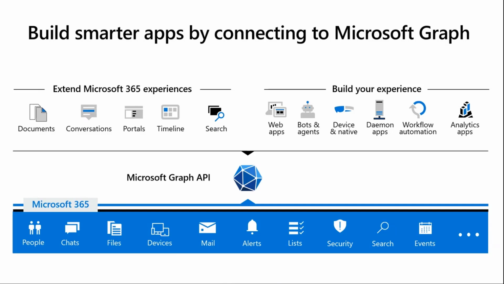So the Microsoft Graph is the gateway to data and intelligence in Microsoft 365, giving developers a unified programmability model to take advantage of the tremendous amount of data in Office 365, enterprise mobility and security, and also Windows 10, under a single consistent API, which directs the calls to the right source. That way, developers don't need to know where exactly the data lives.